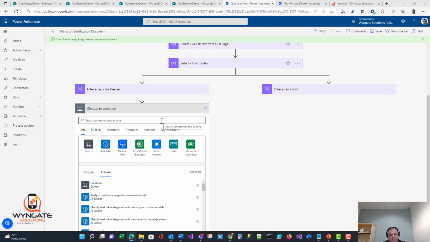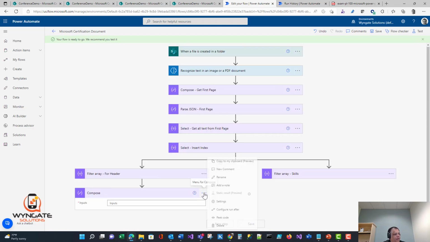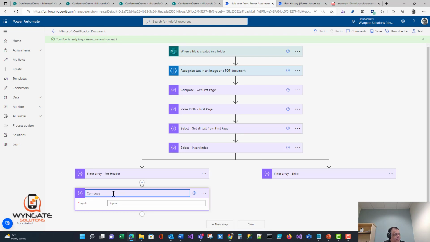So I'm going to use the compose action and rename this first occurrence.